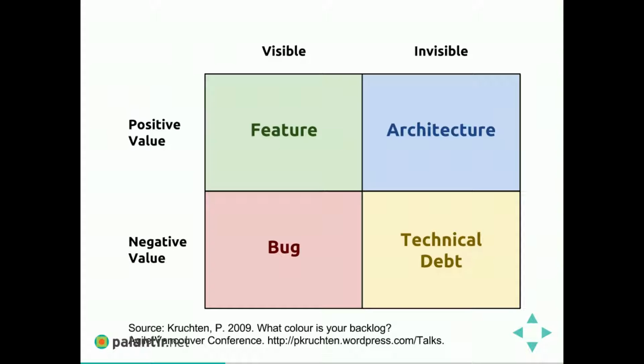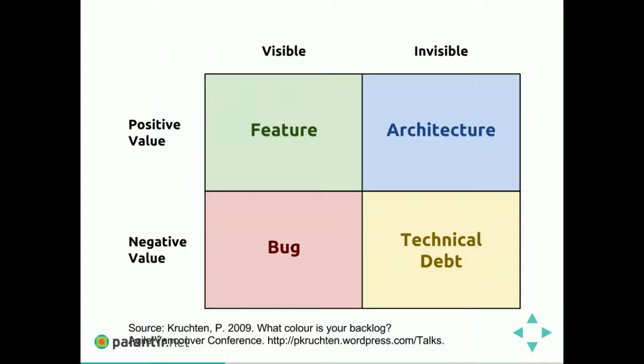But in order to have a login system, you need something invisible known as architecture. That's on the top right. Sometimes you might put this into a backlog as an engineering ticket. Sometimes you put architectural effort wrapped into an estimation on a feature itself. But in any case, when looking at a backlog, you have to include both of these. Both of those are required for the application to work.